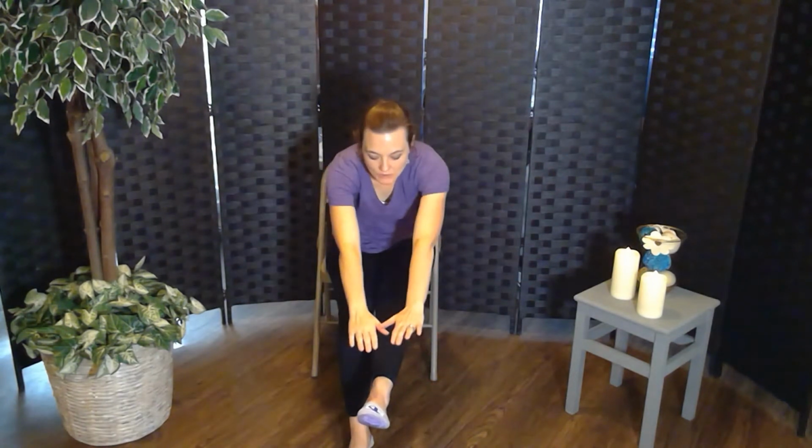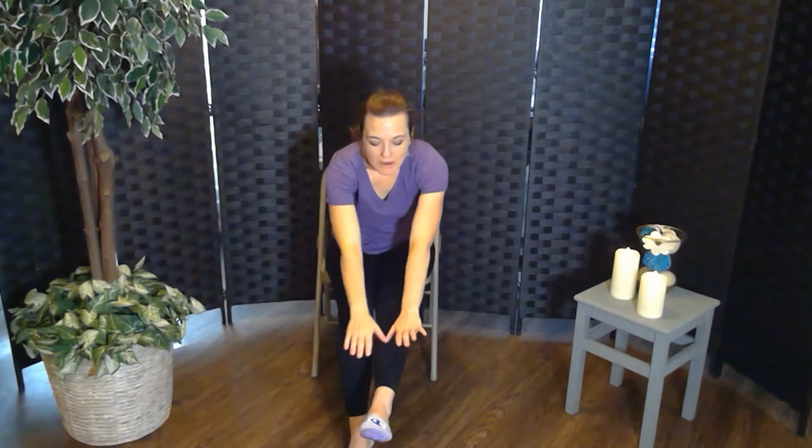Now bring that right leg up, holding the abdominals in. Do a little bit of balance work here. Inhale. Belly pulled in tight. Exhale. Pull the abdominals in even more as you reach for the toes. Not important how far you get, just that you're stretching the back of the leg gently. One more.